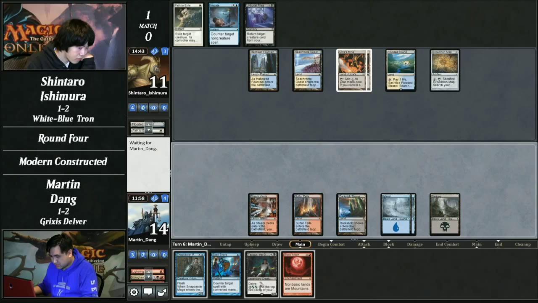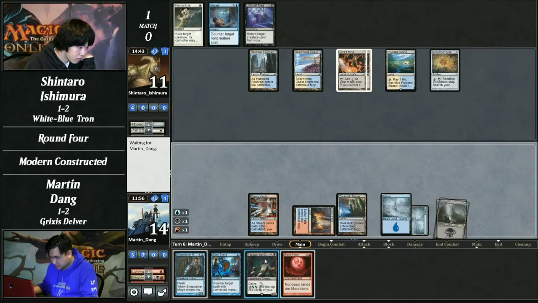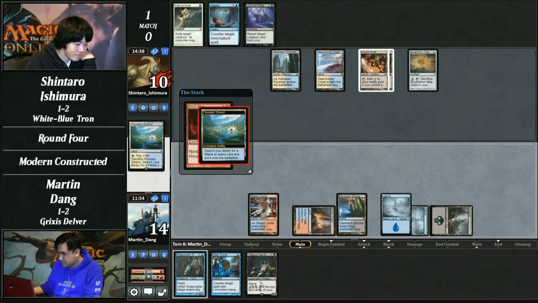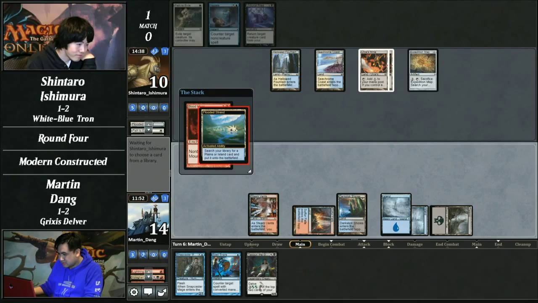Meanwhile, I'm not sure about just firing off Bolt there. Oh, this is huge. This is going to be huge. So Blood Moon's going to hit the stack. It's going to get negated. That's going to get Spell Snared. And at the end of this, Martin Dang's going to have a Blood Moon in play against a Tron opponent with no basic lands, maybe one here.